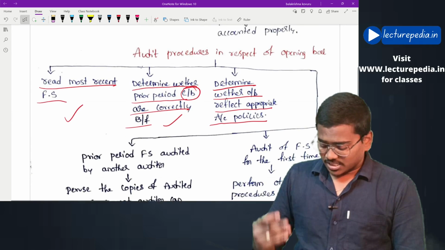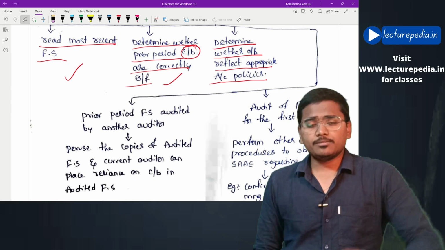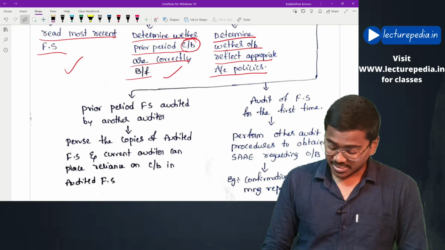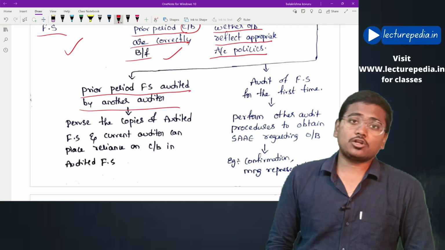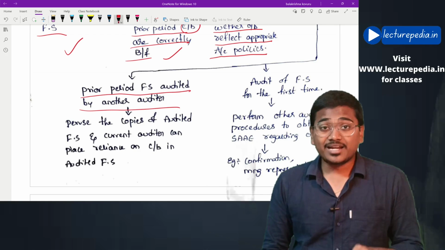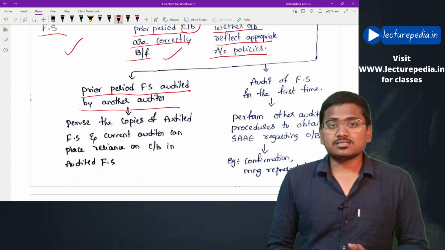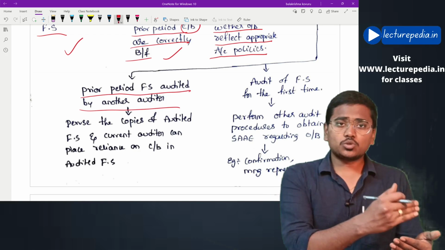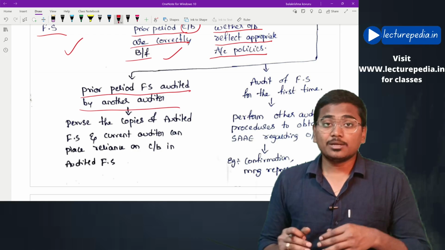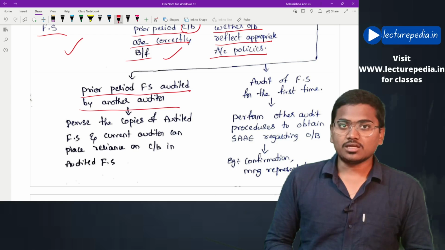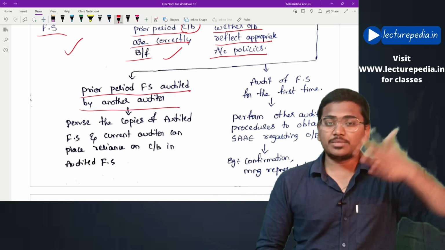Next, let's say the prior period's financial statements were audited by some other auditor. In that case, the current auditor can obtain audit evidence regarding opening balances by just going through those audited financial statements. The current auditor can place reliance on the financial statements audited by the other auditor.